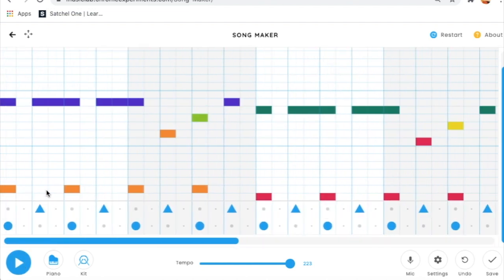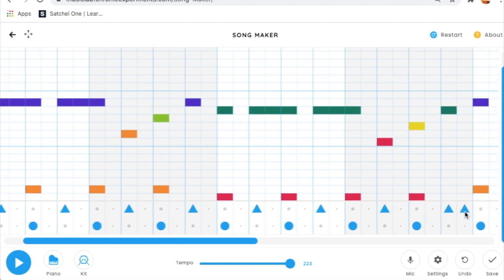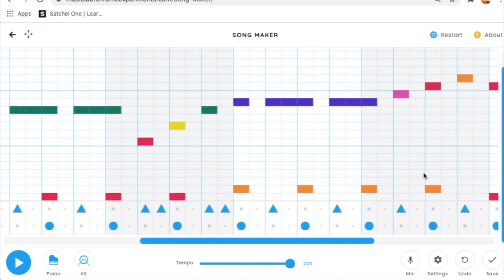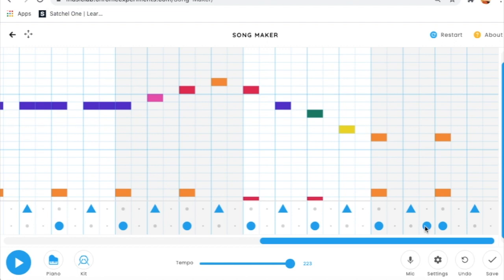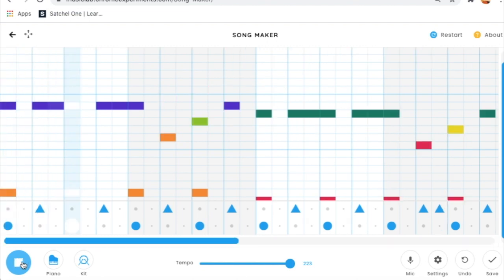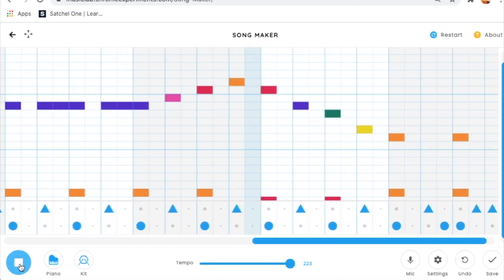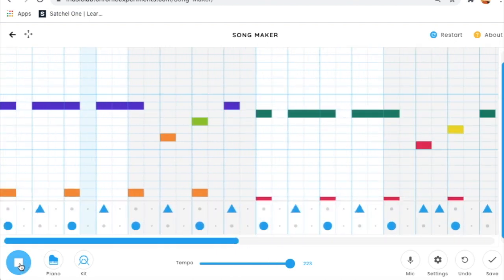So there we go. And you could, if you wanted to, take some tips from me here, and at the end of each 4-bar cycle you could actually create a little bit of a drum fill if you wanted to. So there's our 4th bar, and then the next 4 bars, the last one will be 8. I'm going to create something a little bit different. So I've just put a bit of an extra bass drum in there, and then a bit of a drum fill on the snare. So let's have a little listen to how that sounds. So you can see how that just creates a little bit of interest so it doesn't get boring.